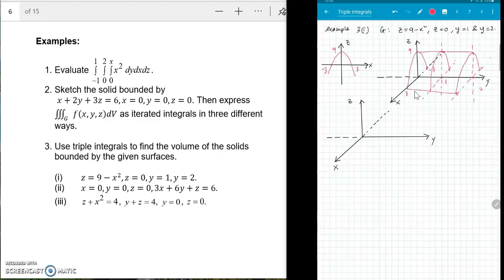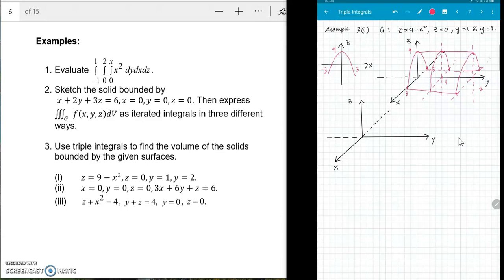As you can see, we can draw this cylinder a bit further to the right, and also a bit further to the left, and also below the z equals 0 plane. But I don't do that because we have z equals 0, that's one of the boundaries. And we have y equals 2, so it doesn't go beyond that. And then we have y equals 1. So when we slice this parabolic cylinder with the z equals 0 plane, y equals 1 plane, and y equals 2 plane, then what we have is something like this.